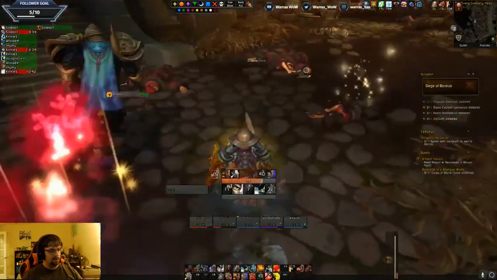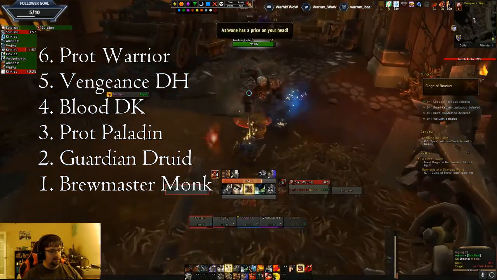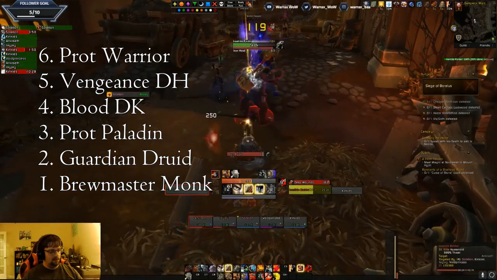If you want a power ranking of what I found least fun to most fun, it kind of looks like this. At number 6, Prot Warrior. At number 5, Vengeance Demon Hunter. Number 4, Blood Death Knight. 3, Prot Paladin, 2, Guardian Druid, and Brewmaster Monk at the top.